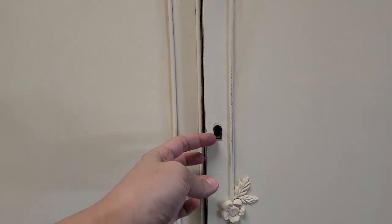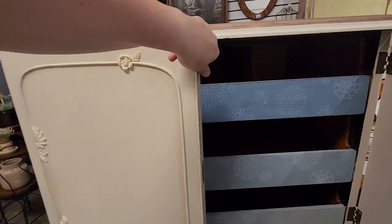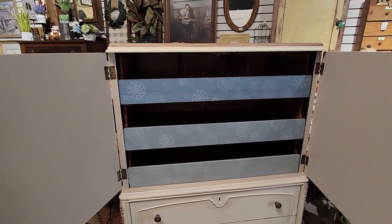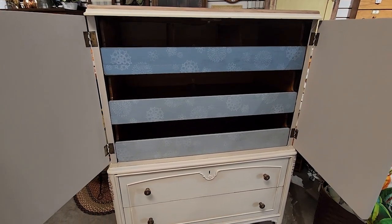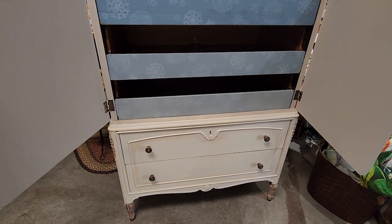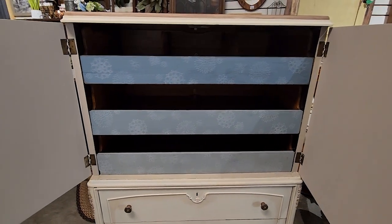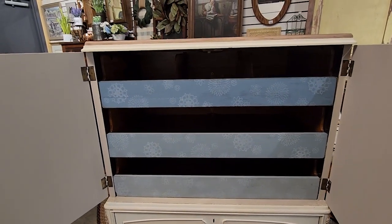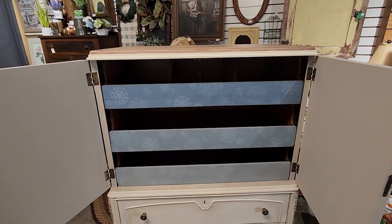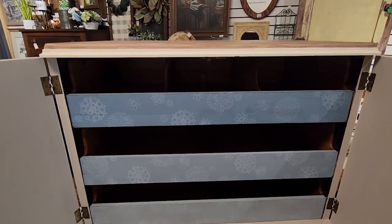And then going inside here. I wish I could see everybody who opens this, especially tomorrow, because we have a big tent sale this weekend. So it's actually the perfect time for me to get this piece in here because it's going to get a lot of extra eyes than it normally would on a regular shopping weekend. So our tent sale normally brings in a lot of new customers. And I just wish I was here to see everyone's reaction to seeing this for the first time, especially when you open the doors and you get to see the added touch of the blue with all the florals.